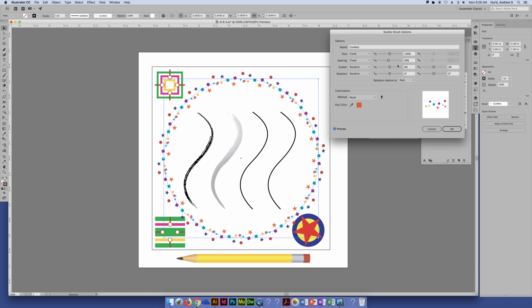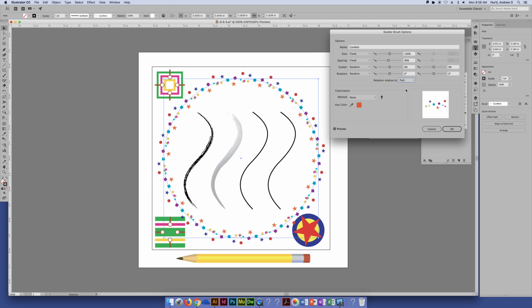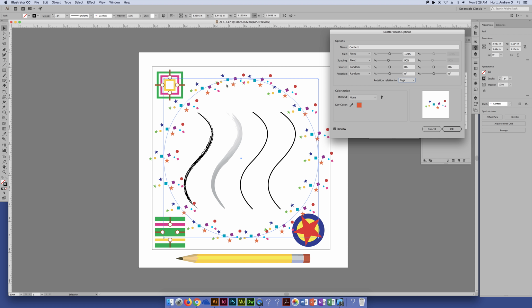You can see for this one it's not crazy different, but it scatters a bit more when it's in relation to the page rather than the path. It kind of goes more around the path, and the random scatter isn't as noticeable because it's just around the path. This isn't a great example, but you can see some of these are tighter up here and then a little bit looser here.